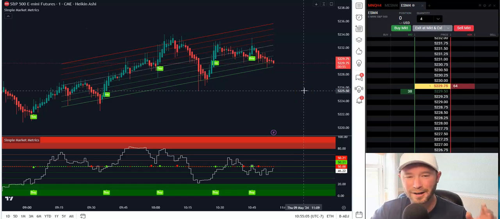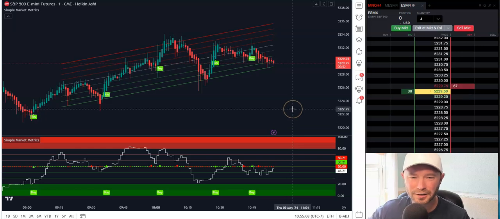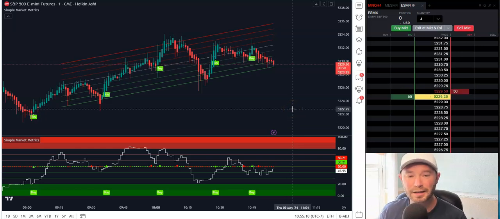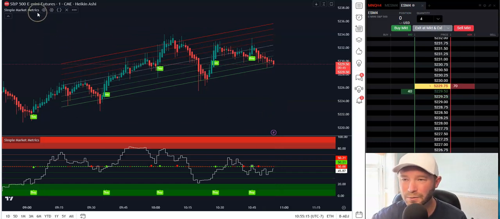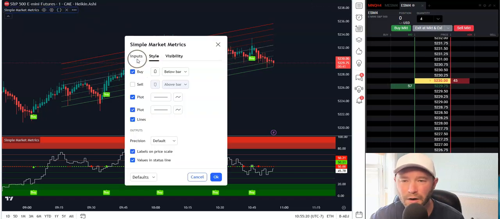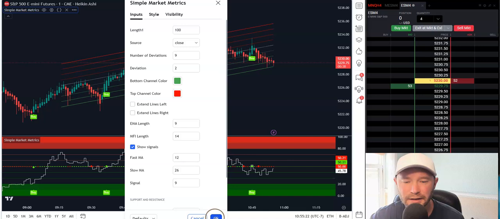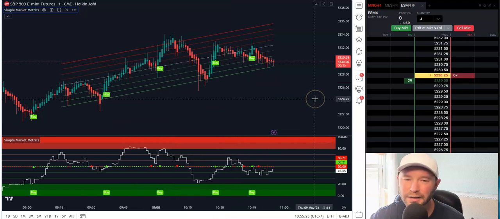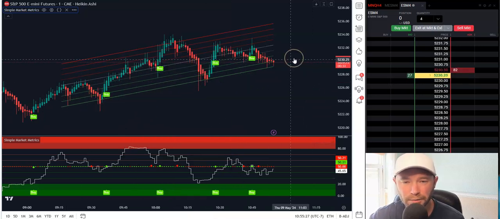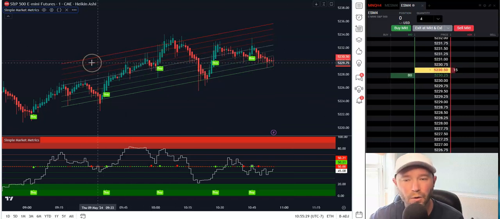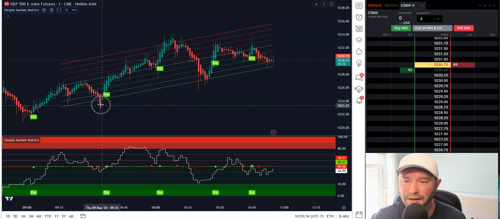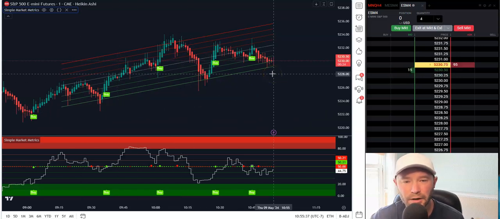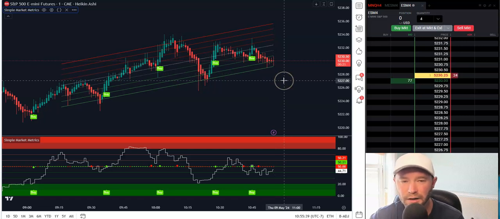Now let's go to a top-down method here on the charts and do a technical analysis of exactly what's happening. The first thing I like to do, and that I want you to do as well, here on the 1 minute time frame, is go up to our metrics, go under inputs and have this at 100. This inputs the last 100 candles, and it tells you if we're heading in a bullish momentum, bearish momentum, or consolidating side to side. You can tell in the past 100 candles, this is telling us we're heading in a bullish market momentum, so we do want to have our buy signals illuminated.